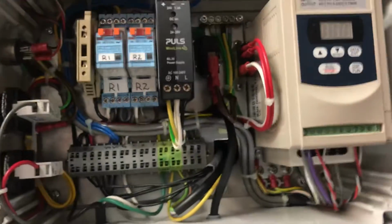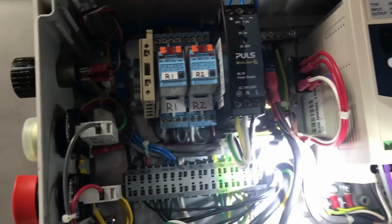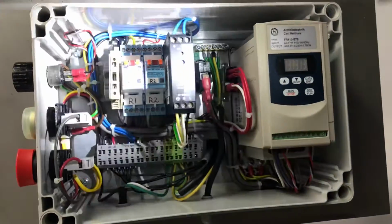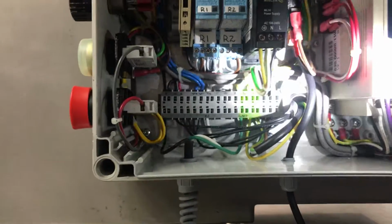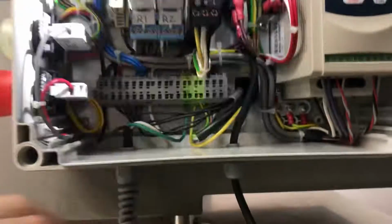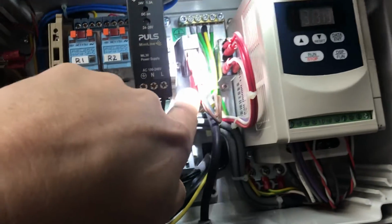All right, we're gonna show you where the foot bellows go back into the air switch when you're replacing it. So here's the side of your electrical box of your Formatic, and you can actually see right here, this part is your air switch. And the tube for the foot bellows goes up and behind that.